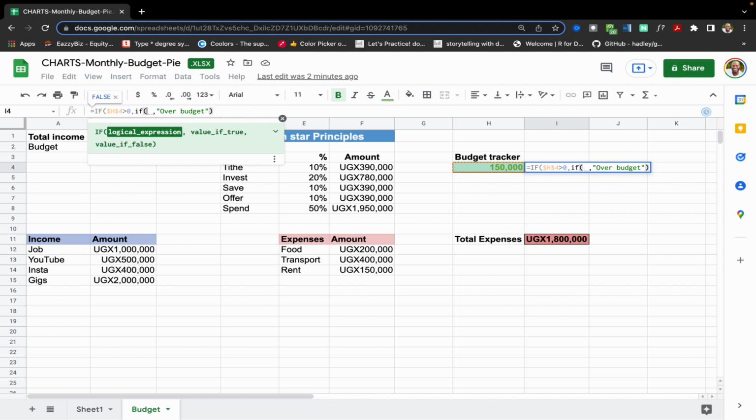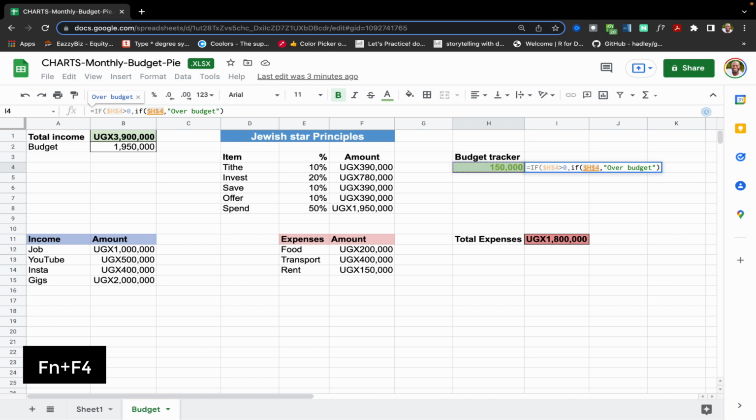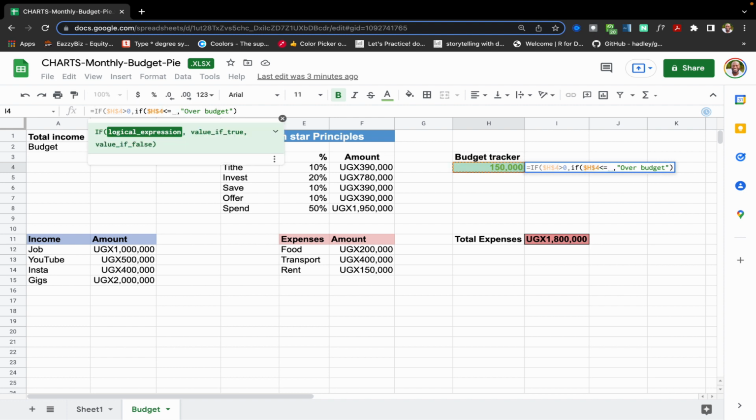Open the bracket. As you can see, Excel is opening a whole new if function. And again, the arguments that it takes are the same. As long as you remember where you are, you don't have to worry about what you're looking at. If this value here, and let me fix that again with F4, if that value is less than or equal to, let me say 150,000. Let that be our limit, okay? Less than or equal to 150,000, which means essentially from 0 to 150,000.